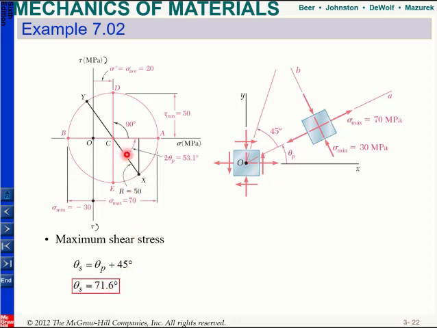So from here to there it will be equal to 2 times theta s. And then what's my maximum shear stress? Maximum shear stress is equal to R, and basically it's equal to 50 megapascal. In this case you might ask, why is it not minus 50? For shear, generally we just use the positive value, because for tension and compression some materials have different properties, but for shear it really doesn't matter whether you have plus 50 or minus 50. The material does not have different strength values for the positive or the negative values.